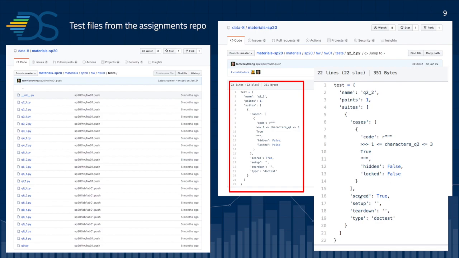Test suites also have scored, setup, teardown, and type parameters. And in Data 8, you will only see tests of type doctest, which just indicates that these cases are doctest formatted strings, so it tells the autograder to execute this, and this is the output that I expect to receive back. So this is the anatomy of an OK formatted test file. It's a very simple structure.